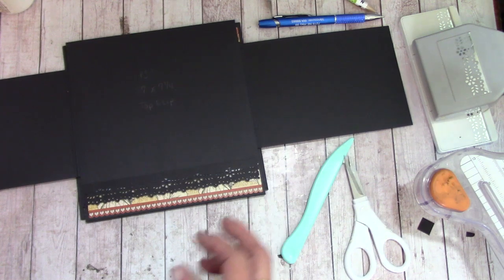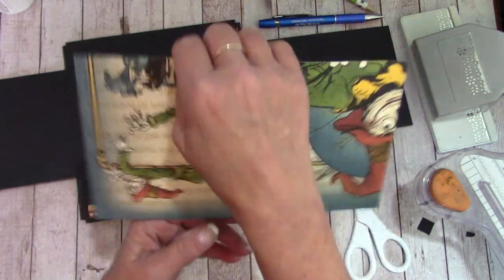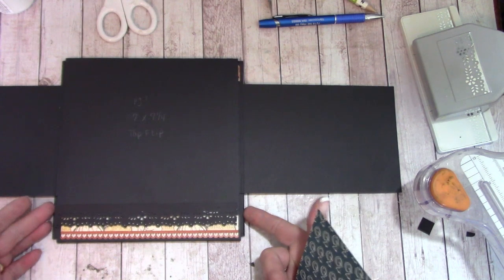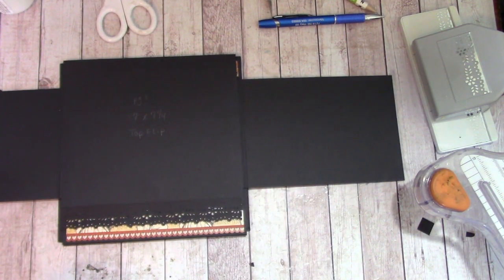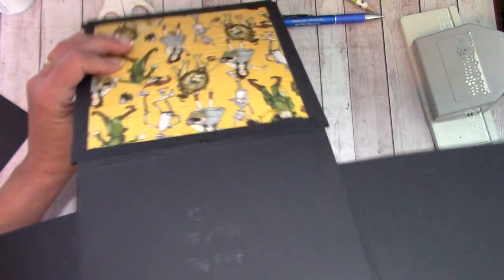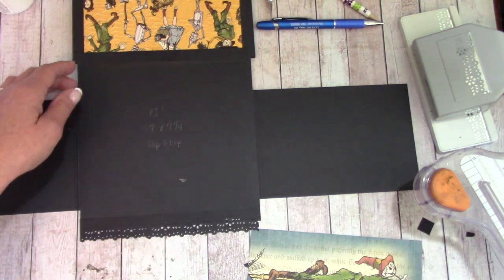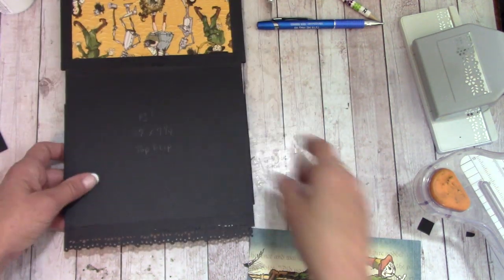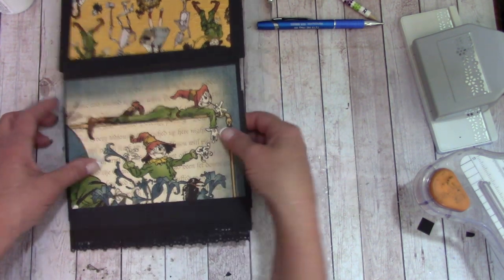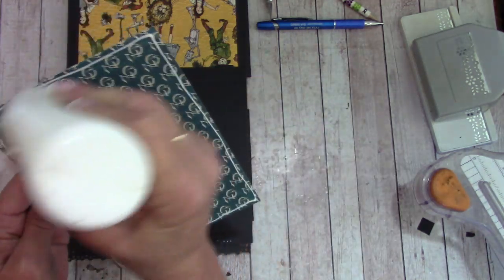In your reserves you will have this piece — on the back it is Oz. Flip it upside down, measure over six and three quarters inch and cut. Because we have several layers of black cardstock, open up your book and lay it flat. Now you can see the edge of your paper a little better. Place this — we're going to be even side to side, leave about an eighth inch up there at the top, and burnish that down really good.